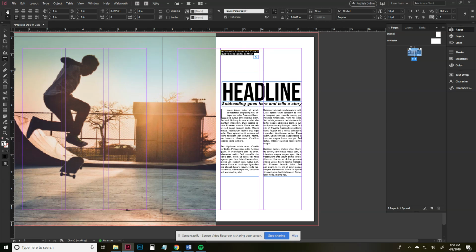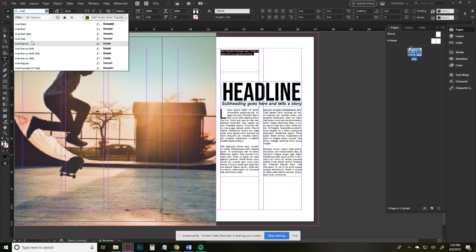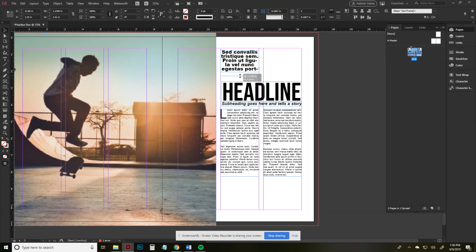Now I'm going to make it something bold, something that stands out. So I'm going to go back to this Arial. I'm going to do Arial Black because I know that's really, really bold. I'm going to crank up the size, space it out a little bit more. Maybe I center it. Needs a little bit of, there we go, kind of like that. There we go. And then tighten it back up. Okay. So I'm liking where this is looking.